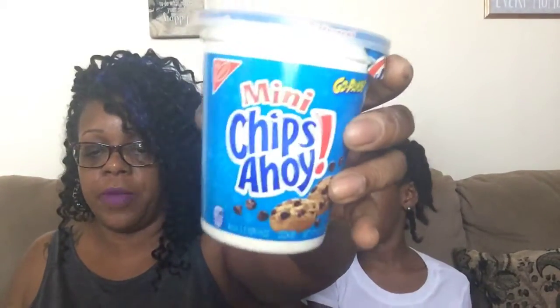And they restocked these, and I was so happy because Miss Pooh and my daughter need their own personal ones. The Oreo minis. And the cookie, the 3.5 ounce. Which one is for me? Which one's for me? Oh my gosh. And the mini Chips Ahoy, 3.5 ounces.